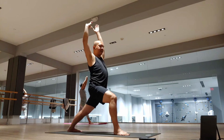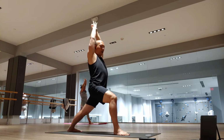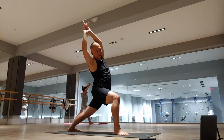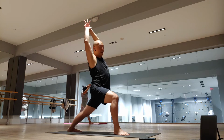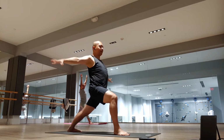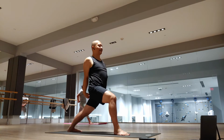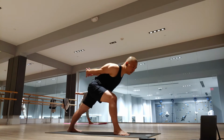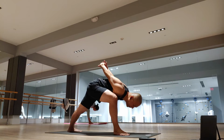So the right palm facing up to catch your left wrist, pull up, and then side bending to the right. Take it back up, release, wrap the hands back behind you, interlace, lift up, gaze up. Exhale, bow forward, devotional warrior.